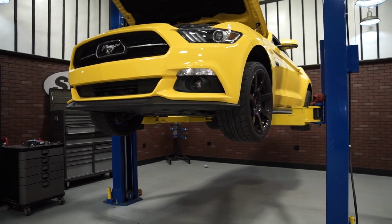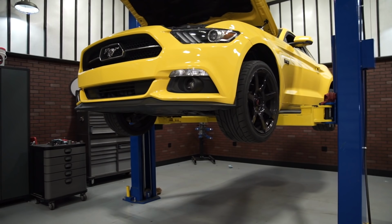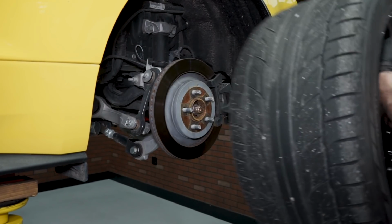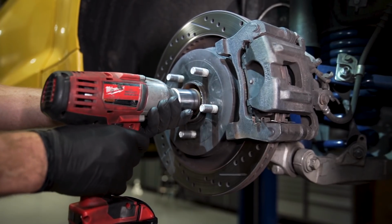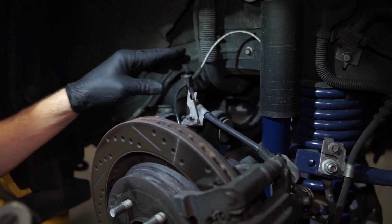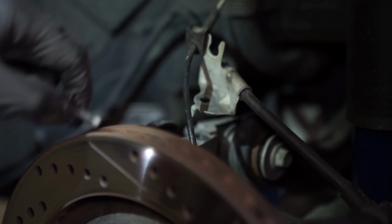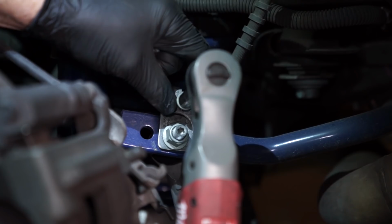To begin the disassembly, support the rear of the car with jack stands or the entire vehicle via a lift. Remove both rear wheels. Lubricate the knuckle retaining nut. Loosen and remove the nut with an 1¼ inch socket. Remove the rubber grommet from the bracket. Now you can loosen and remove the 10mm bolts securing the parking brake cable to the knuckle, the parking brake to the body, and the brake hose to sway bar end-link bracket.